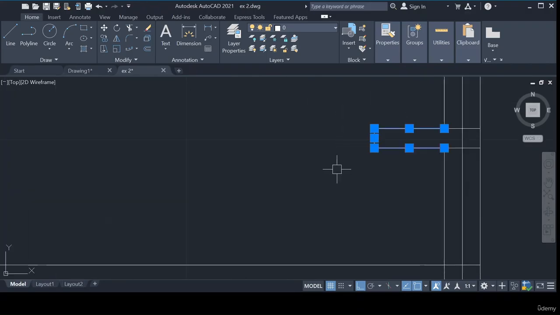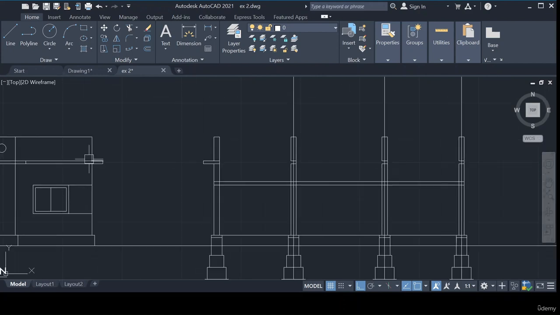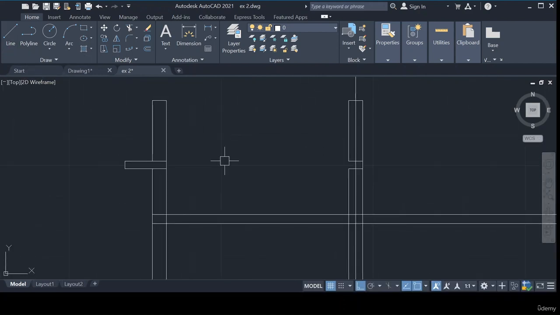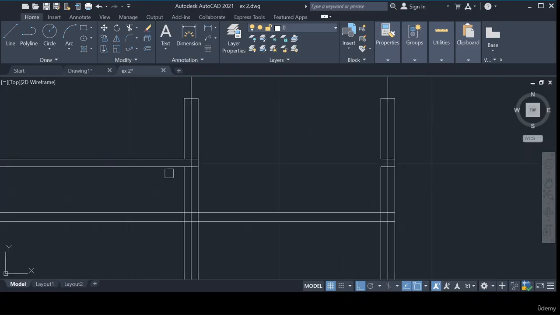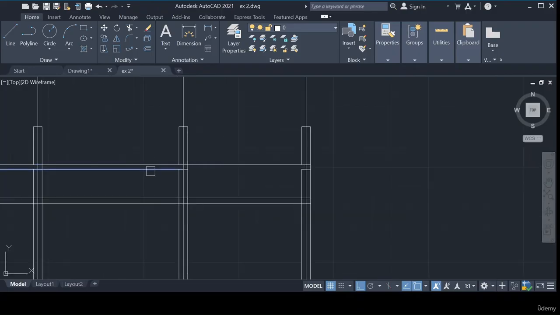Next one is slab. Or else I just use EX, extend, extend, extend, extend.